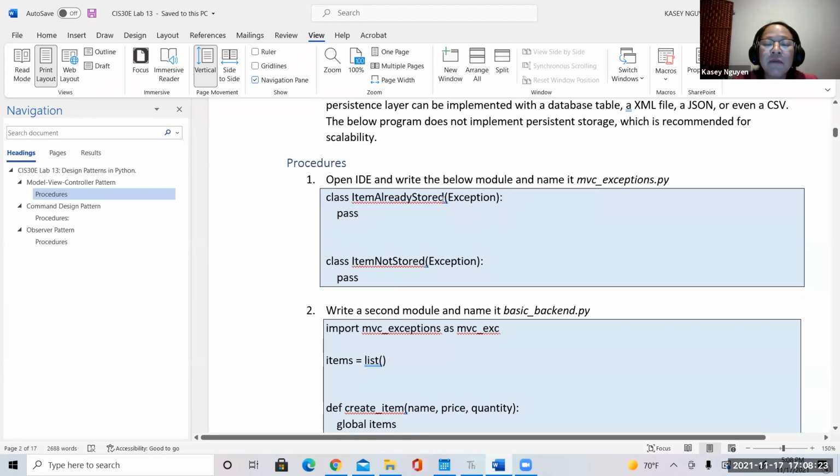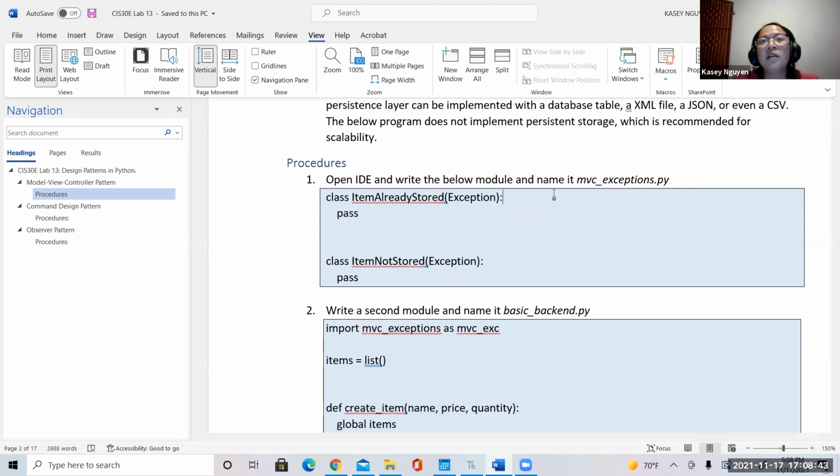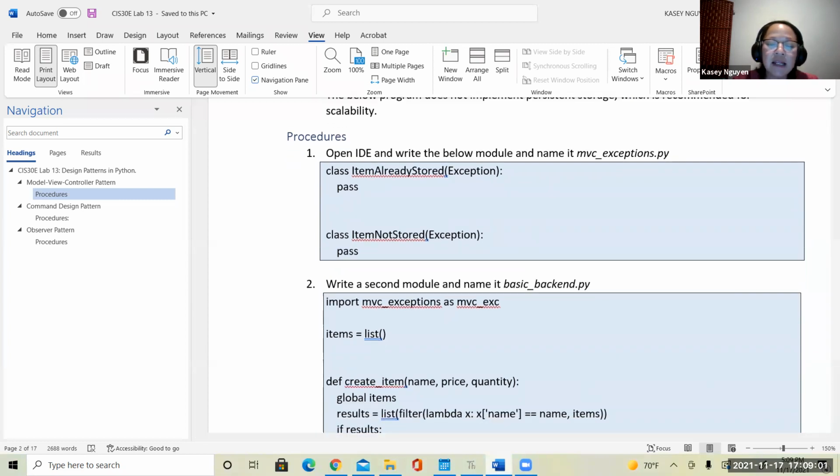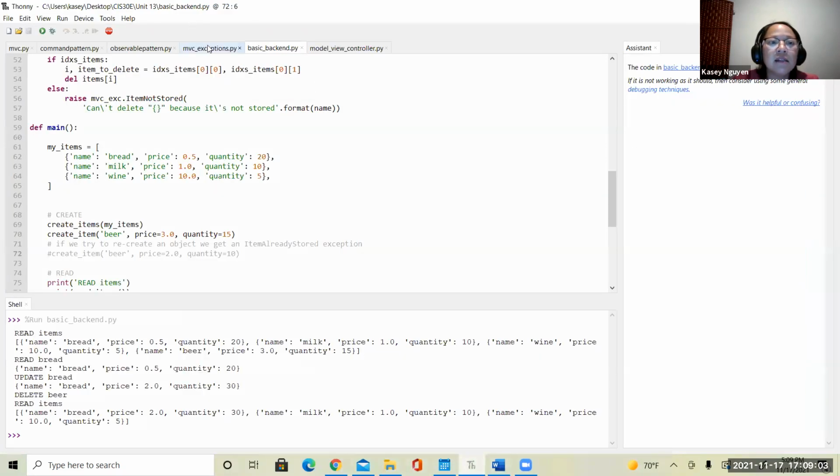We're going to test it, where you can see that. So instead of pass, you can add some additional code and it should be able to handle it. These two classes are going to handle the exception. If the items are already in the list, we don't want to add them. Like for a grocery list, you don't want to get the same thing twice. Maybe you do, but ideally we want only one of the things that we need. And if the items are not there and we're looking for them, we also want to raise an exception. So you would write that and it's going to look like this.